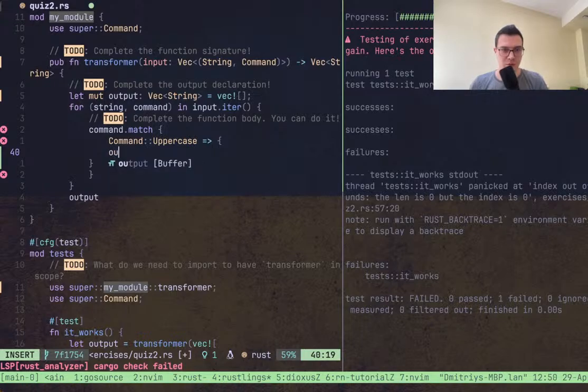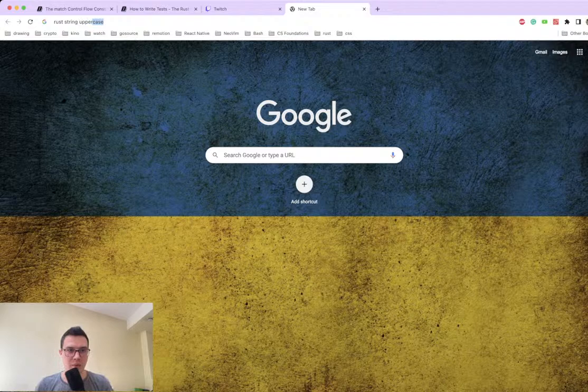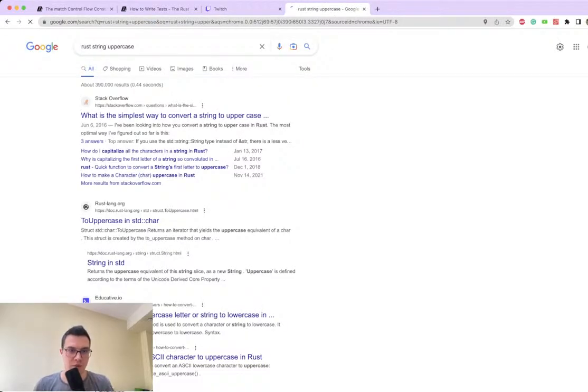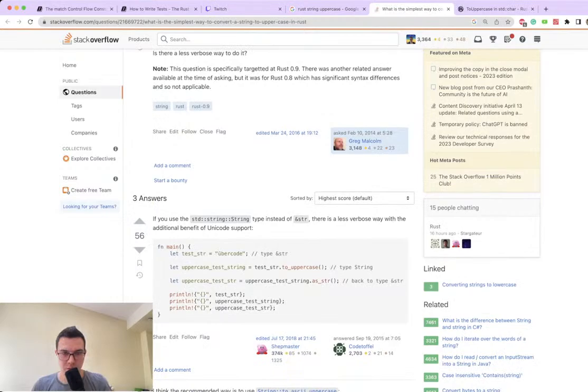So our output push the string. Any LSP? Rust string uppercase, okay, to uppercase.